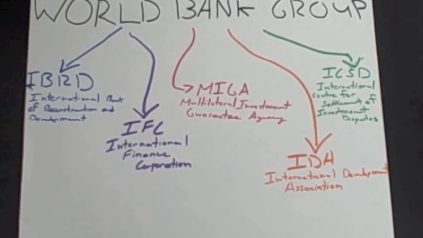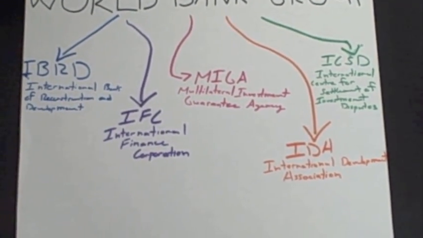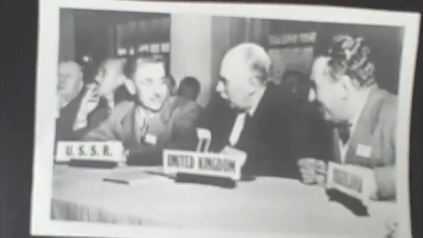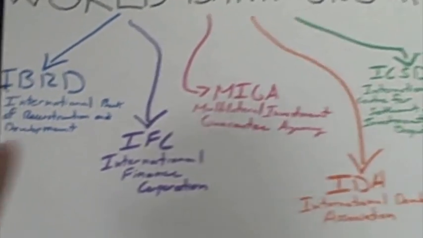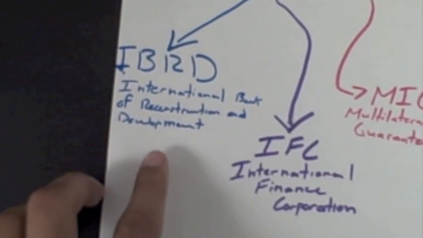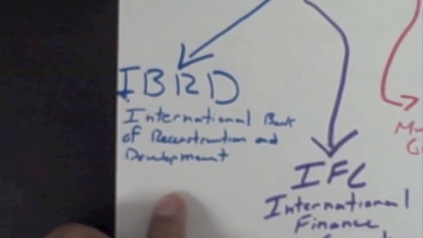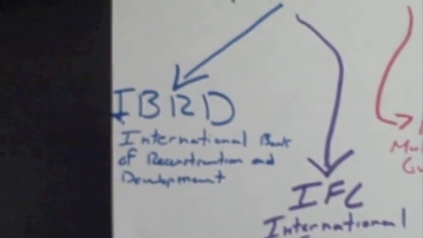The World Bank is the most well-known component of international financial architecture. We already mentioned it is one of the Bretton Woods institutions. Remember those old white men sitting around a table? The World Bank Group has 5 different parts. The first is the International Bank of Reconstruction and Development, or more easily referred to as IBRD. When most people think of the World Bank, this is the component that comes to mind because they provide the loans to projects in middle-income countries.